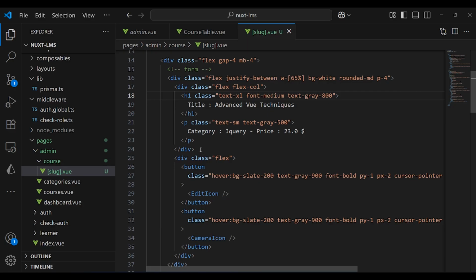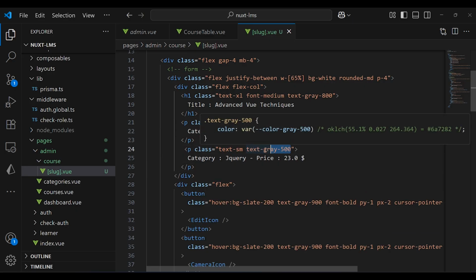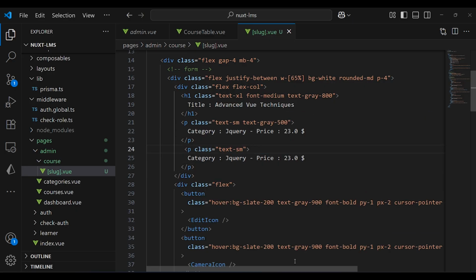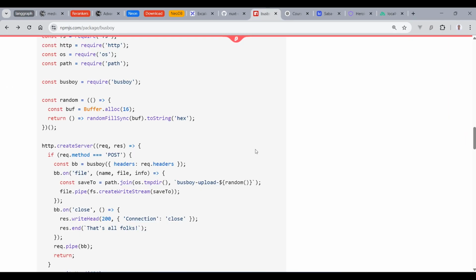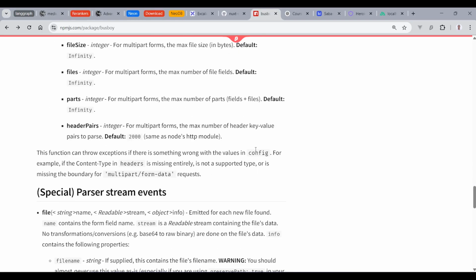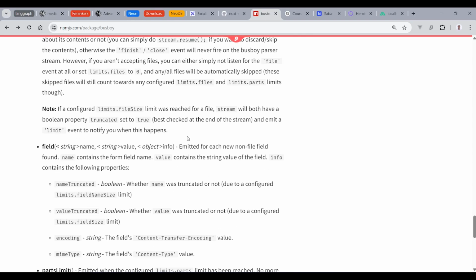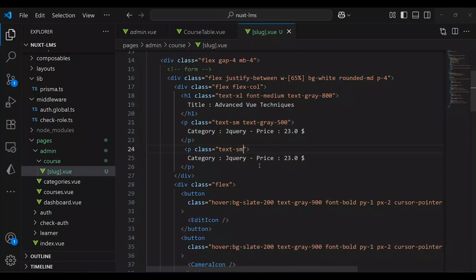For the description, I can pass here a p tag. I'm going to copy that and then pass it in here. We're going to remove that, and we're going to look for a description. I'm going to move in here, and I'm going to copy something. Let me check here. We can copy these few lines in here, and this way we're going to pass the course description.